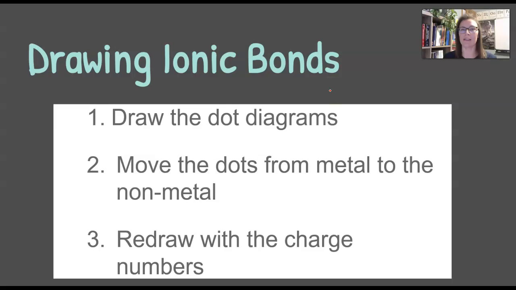All right, and we can draw these ionic compounds showing these ionic bonds, and there are 3 simple steps. The first step is to draw the dot diagrams. These are the things we already learned how to do. They have dots around them, up to 8, as few as 1, as many as 8, depending on which column they're in. Then you move the dot or dots from the metal to the nonmetal. Up here you should actually have 2 dot diagrams, or however many for the elements you have in your compound. That's why there's a plural here: diagrams. There's going to be more than one. Then you redraw everything once you've moved those electron dots over and include the charge numbers.